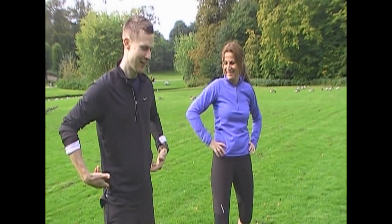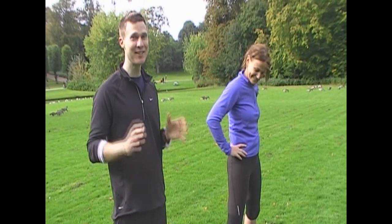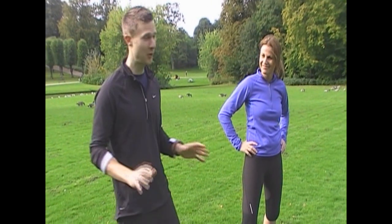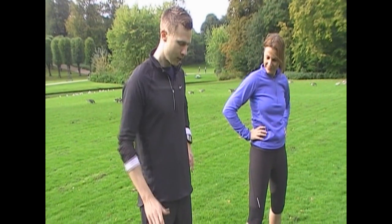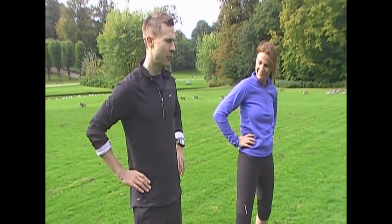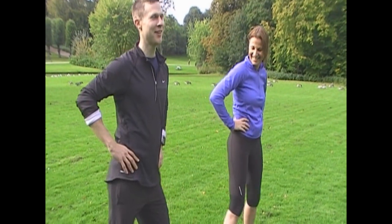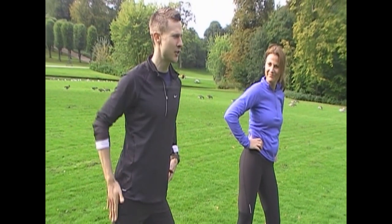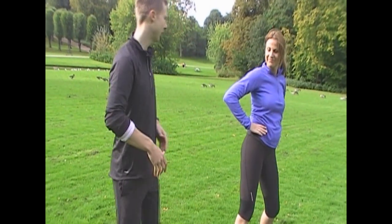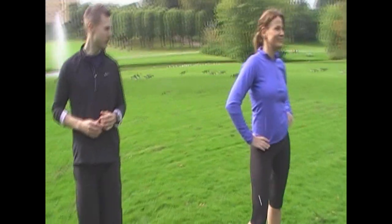So the next one we're going to do is where you're going to move the hips side to side, and this is terrible for a guy to do. So any guys watching this, I recommend this at home, not in the park. So what you do is this time you're going to bend one knee. So let's say I'm bending my right knee, I push my hip out to the left, so I look very camp. Then you go to the other side, but you're really pushing out those hips to the side, which is stretching those muscles down the side here. Good. You could be a good Latin dancer. Yeah, that's it. And then one more.